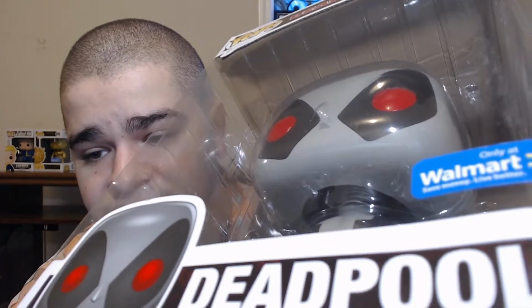And there is the top. Pretty cool. And the bottom is just a generic Funko Pop. Bow down. Just to let you guys know, the Deadpool series, I'm not sure if all the Deadpools are like that. If you see under him, he has a spring under his head, and his head actually bobbles.